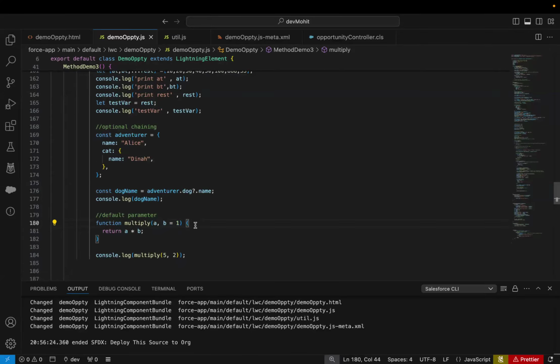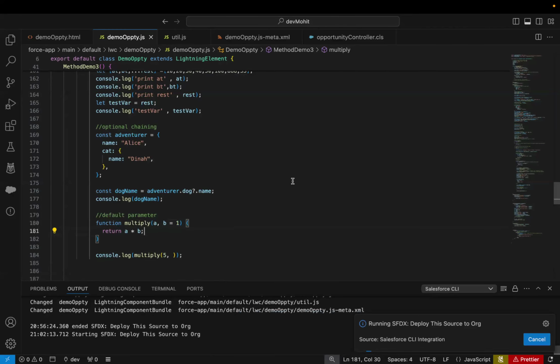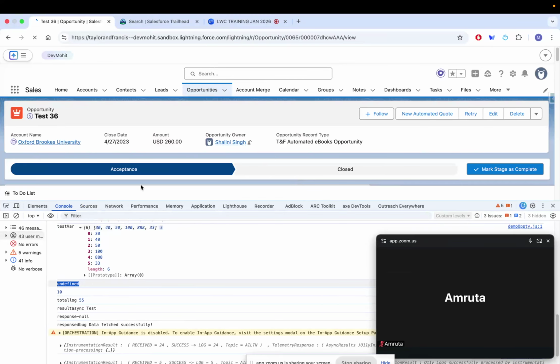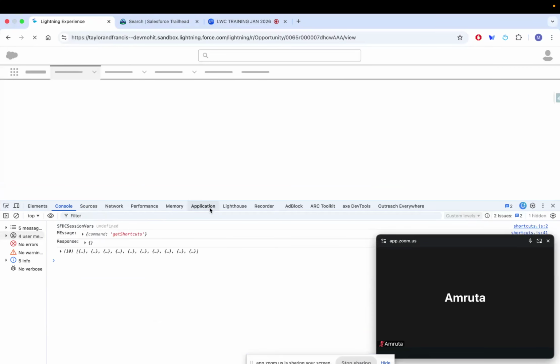In that case, if you did not pass any value over here, then also your function will work. Because it can happen if multiple developers work, and when you are using dynamic values, if the second parameter value is coming null or undefined, then also your function will not fail, it will work, even if there is no added check over there.